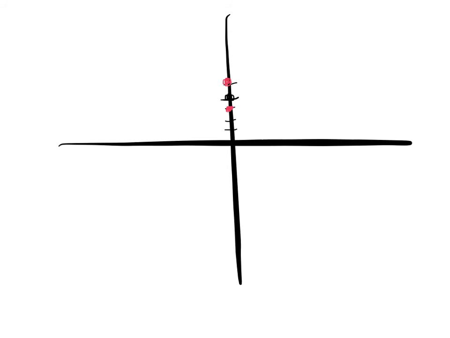Now what we want to do is plot our foci, and I'm going to plot our foci in red. It was 0, 7.1, which is a little bit above 7, and 0, 0.9, which is a little bit below 1. Now what I want to do is draw my asymptote. So we know up 1 over 3, so up 1 over 3 from my center, and go down 1 over 3 from my center, down 1 to the left 3 from my center, and up 1 to the left 3 from my center, and then draw my lines through those points. And there are my asymptotes.